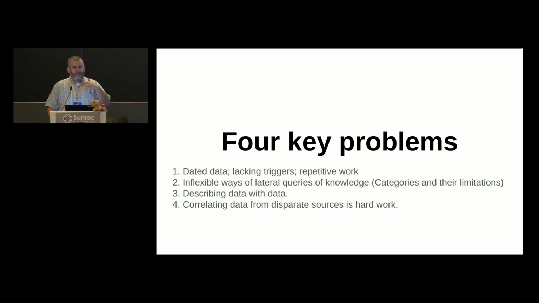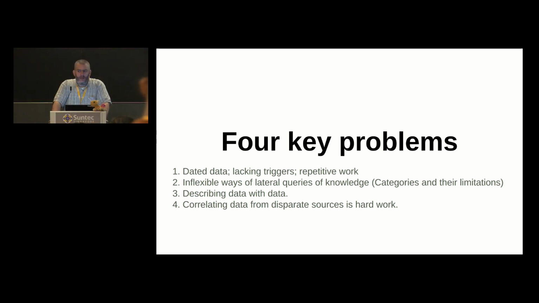And it becoming out of date is one problem, but noticing that it's out of date is the bigger problem. Because if we notice, we will fix it, right? We're Wikipedians. We want things to be correct and accurate, so we will fix it if we can. But that's the thing. We don't have the trigger. We don't have the notification to tell us, hey, you need to correct something on Wikipedia. And also, let's say we did get the memo. New mayor to this Macedonian town. Now we need to update it on Polish Wikipedia and German Wikipedia and French Wikipedia and all the other hundreds of Wikipedias. And that's repetitive work and boring work, right? So that's one big problem, data becoming out of date. Not noticing that it has become out of date is a big problem.